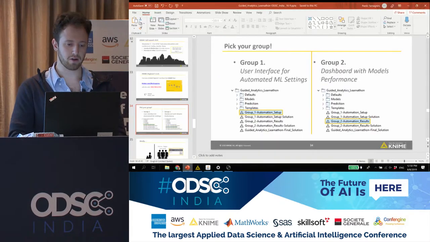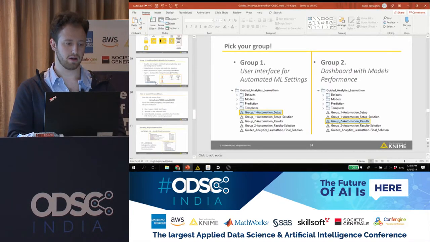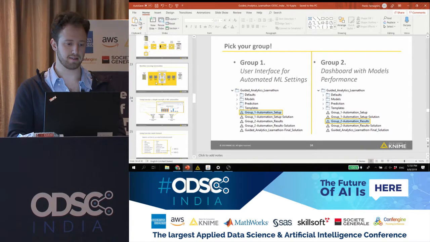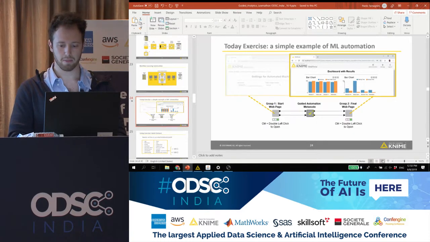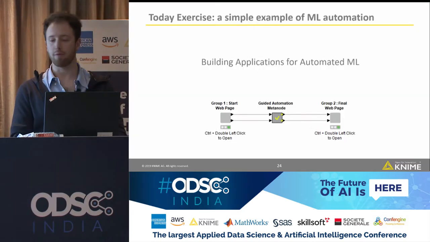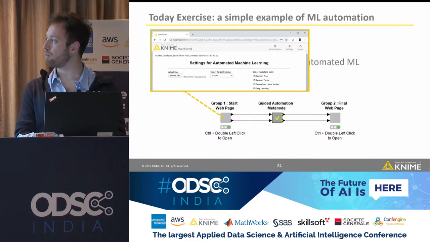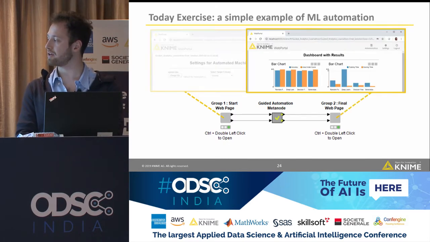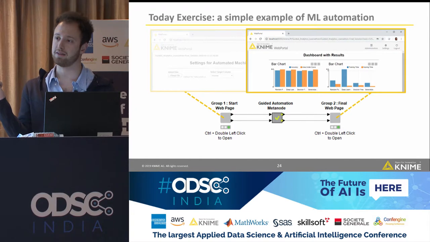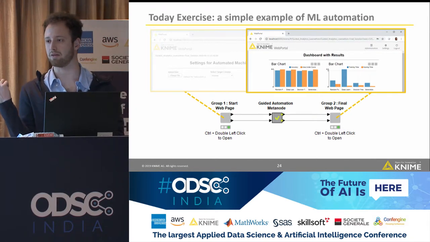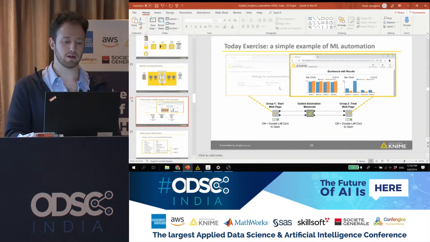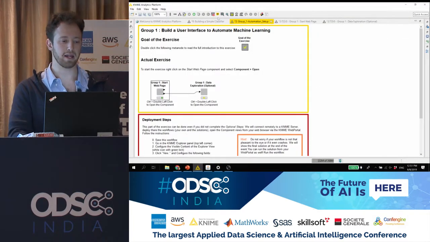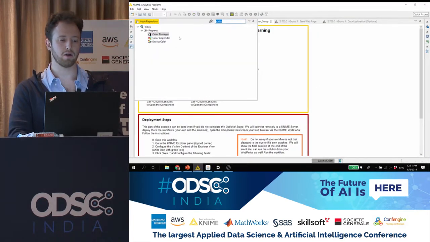So what does it mean? That if I go back here at this step, when before, we already did this part. Now we trained some models and we want to build this other dashboard, the results one, right? How do I do that? Then I open KNIME again, I go back in my workflow.